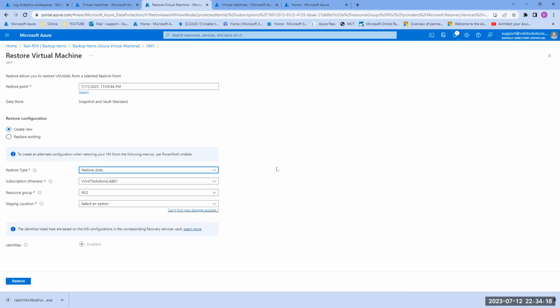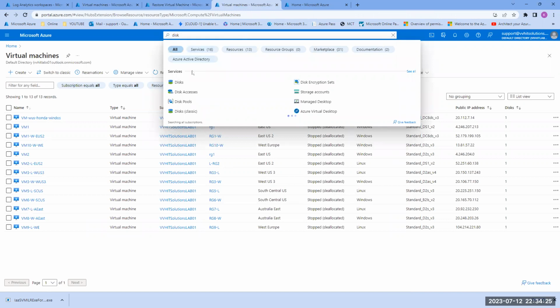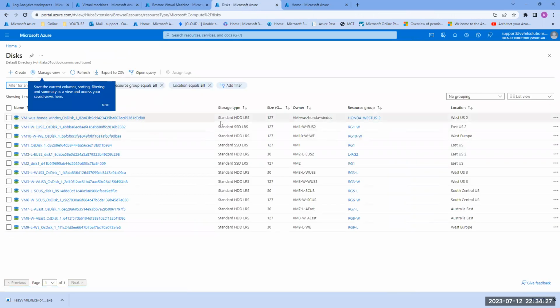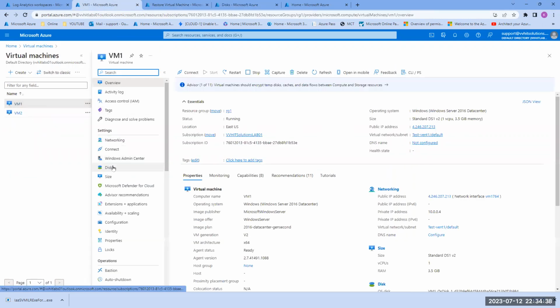So once the disks are restored, you will be able to see them under the disk section. If I go to the disks, you'll be able to see them, and they will be unattached. The owner will be empty for them because they are restored from the backup. So later what you can do is go to the virtual machine and go to the disk.